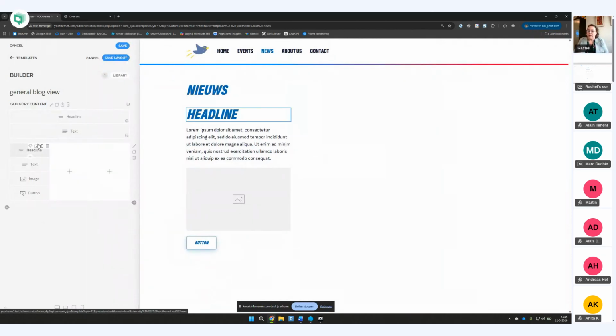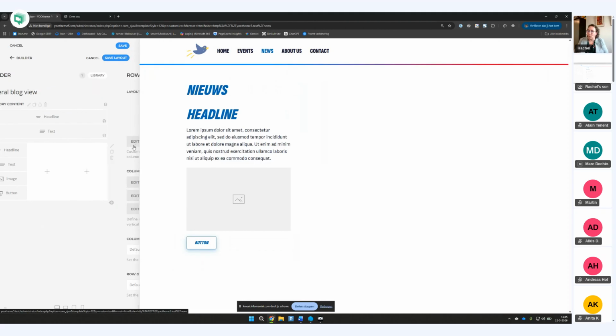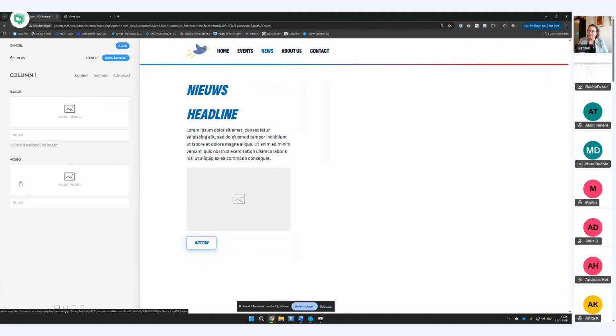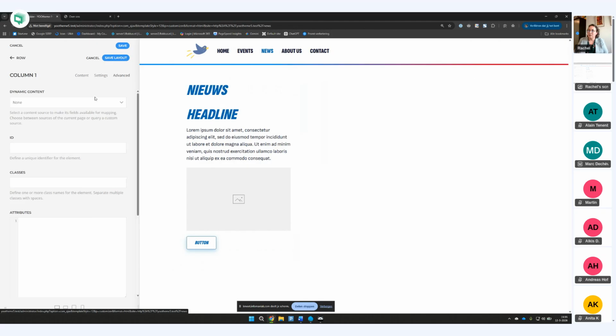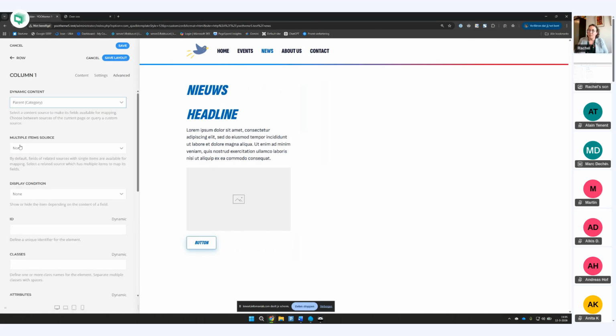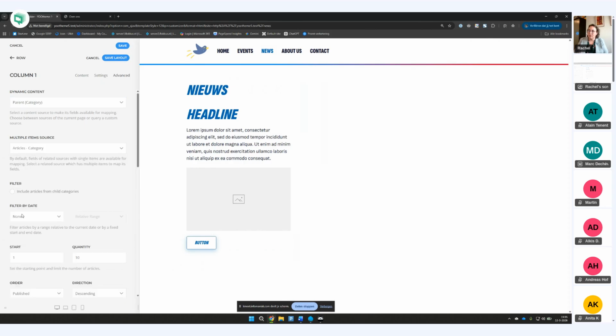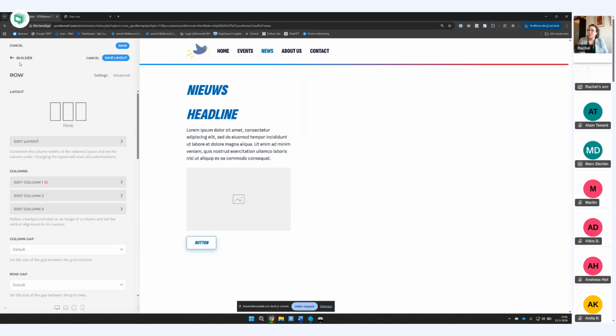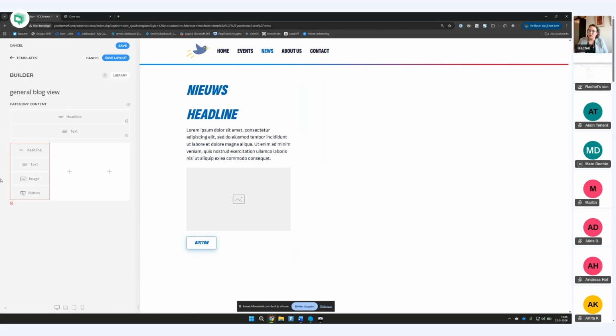But now I want to repeat everything that is in this first column. So I go to my row, to my column settings, and I make this one the source of my multiple items. So here I choose the articles. And now when I go back to the row, back to the builder, I see this box around my column.